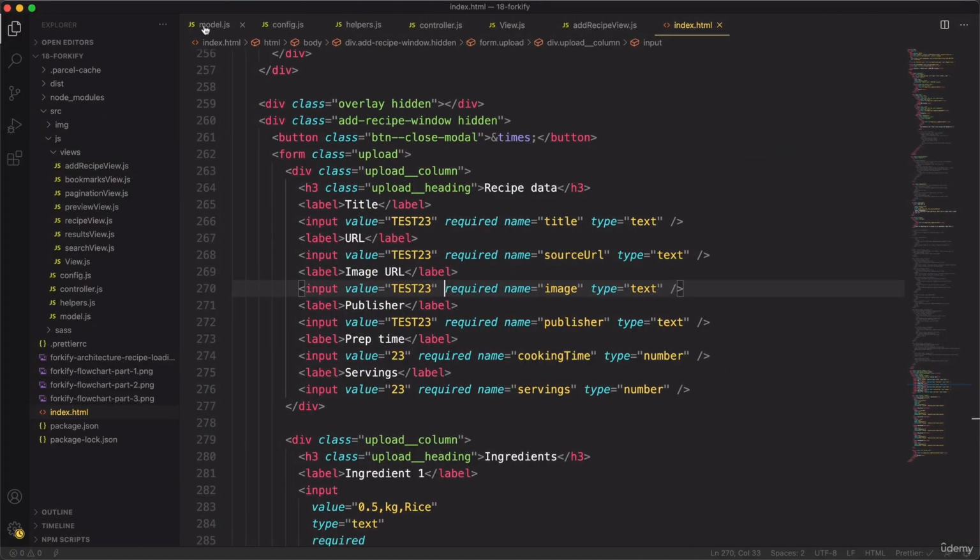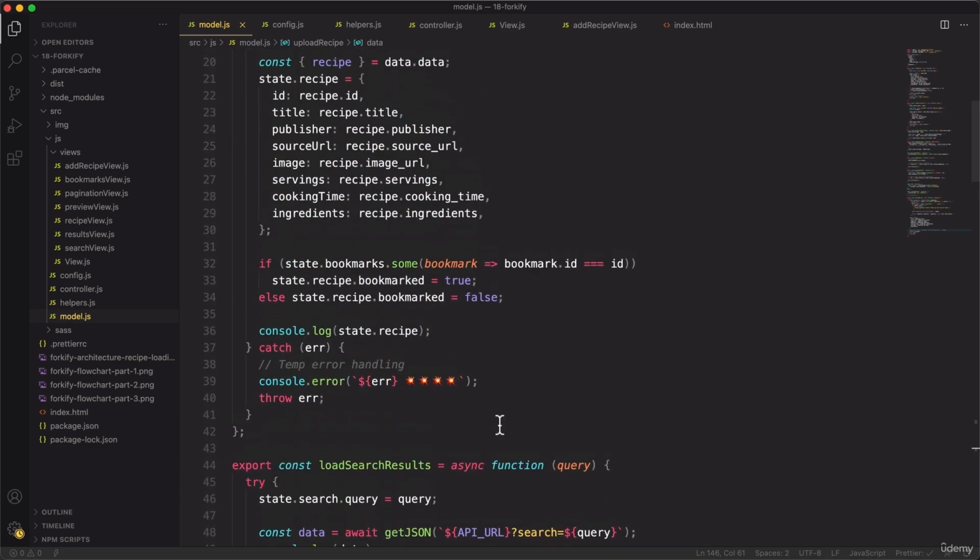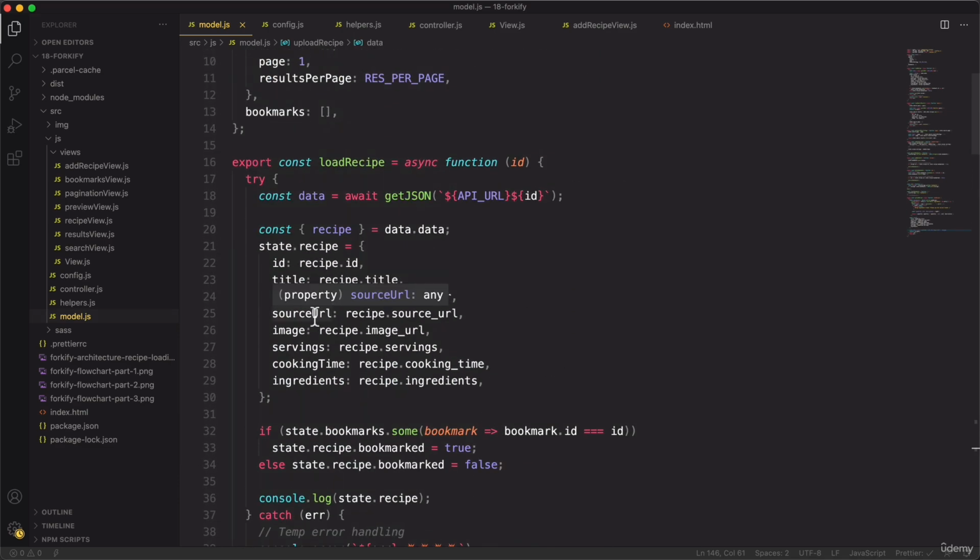So basically, in our application, we are using these different property names, right? So we are in the same situation as we are here in loadRecipe, where we get the data in the original format, with this kind of property names, and we now need to convert it back to this one so that our application understands the data.